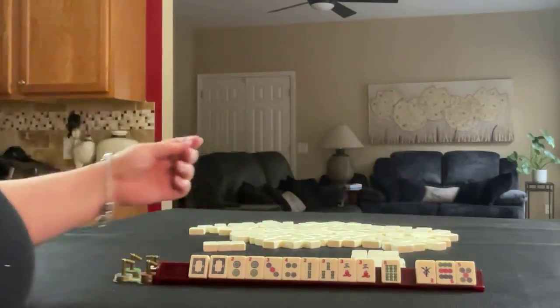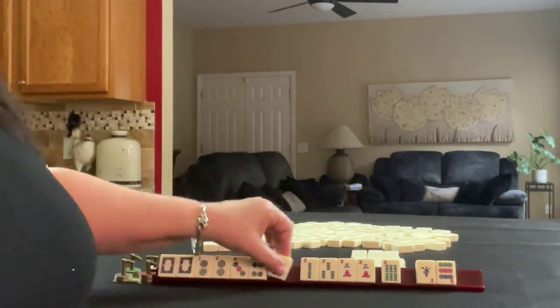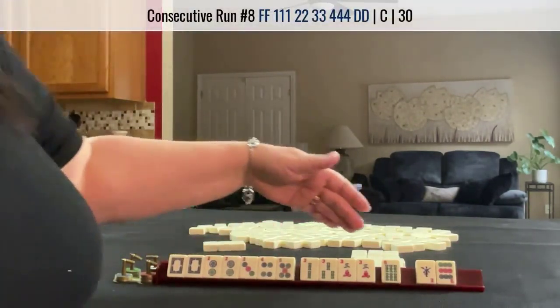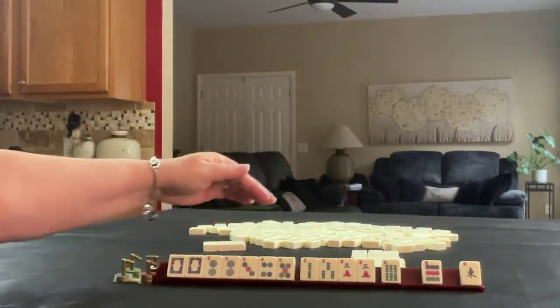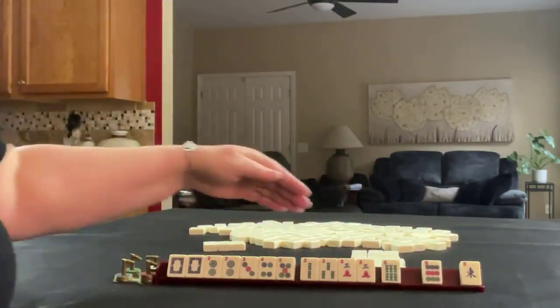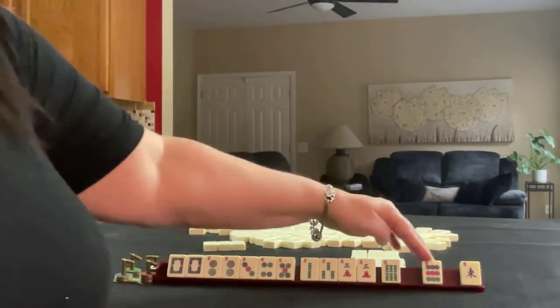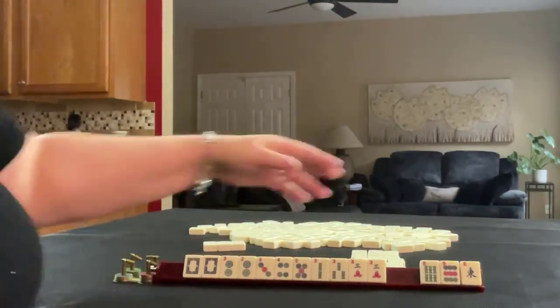We finally got a 9, but we let that go. Look what we have here, though. 5, 2, 3, 4, 5. East can go. 2, 3, 3, 6, 3, 9. I would let those go. Focus on these.